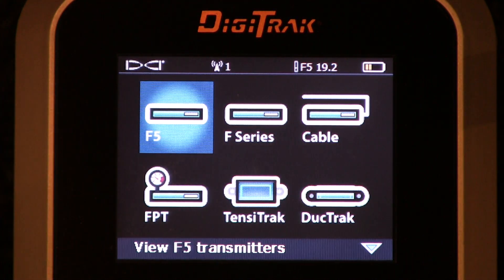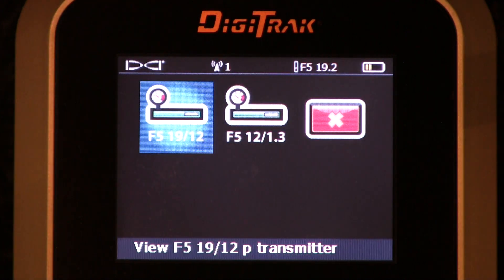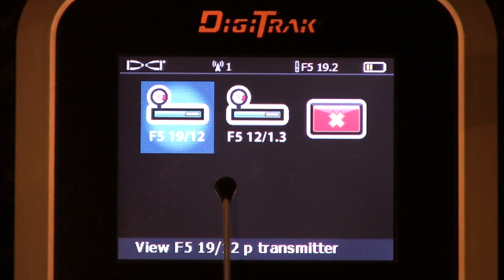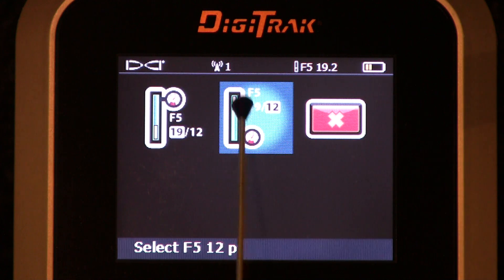Fluid pressure transmitter — FPT. Let's click that. You see the same variants as with the non-fluid pressure transmitters: a 19-12 and a 12-1.3. Works exactly the same; the only difference is these transmitters also provide annular fluid pressure. Quick review: if I point that transmitter to the sky and load the batteries, it'll initially start broadcasting in 19 kHz. If I point it down to the ground and drop the batteries in, it'll start in 12 kHz. Again, it's dual frequency — you need to calibrate twice. This transmitter can only broadcast one frequency at a time.